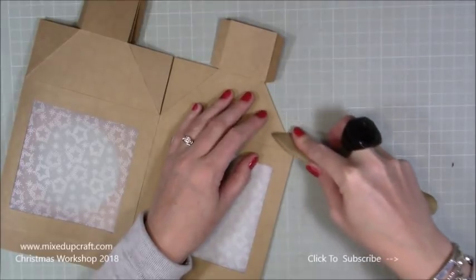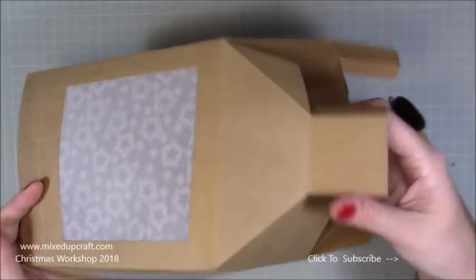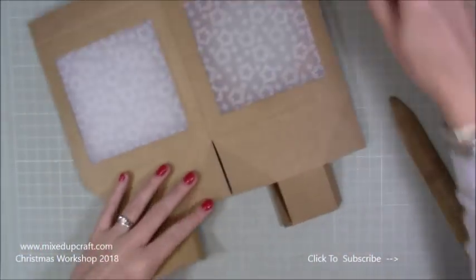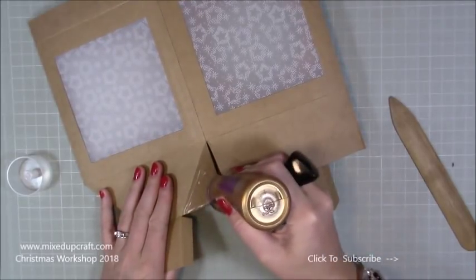And again, this is why I love using craft card, because it's so forgiving. It really is great. So now when you fold that up, can you see there you start to get a really nice corner to your lantern? So then I'm going to go round to the next one. Keeping it flat's easiest.